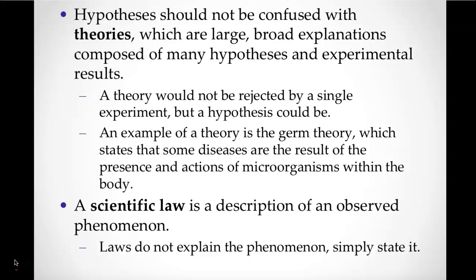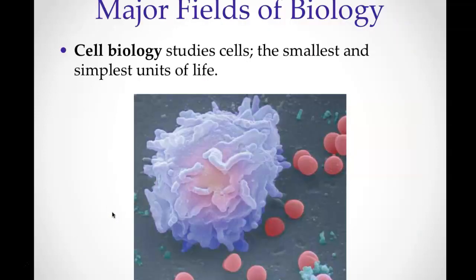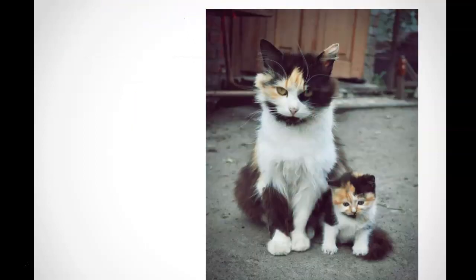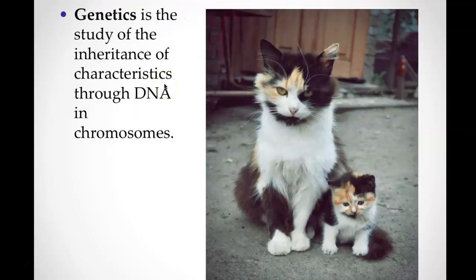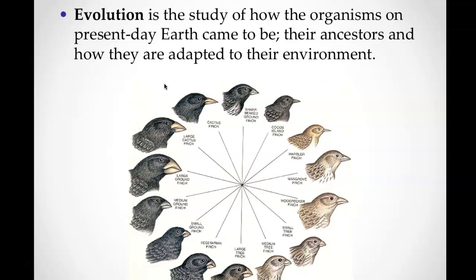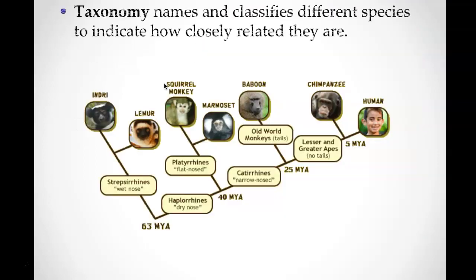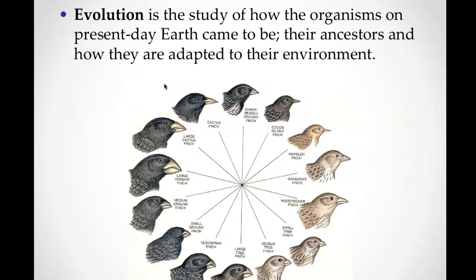All right. And then lastly, you're done with your notes. I just wanted to talk a little bit about the different fields of biology. So we are going to focus on cell biology in this class. You also have genetics. We're going to talk a little bit about genetics, taxonomy, evolutionary biology, and lots of other different types of biology. Informatics, where people will analyze DNA, and that kind of leads into evolution. But lots of different types of biology and lots of different studies of biology, but it all starts with cell biology. And with that, I'm going to go ahead and end our notes.